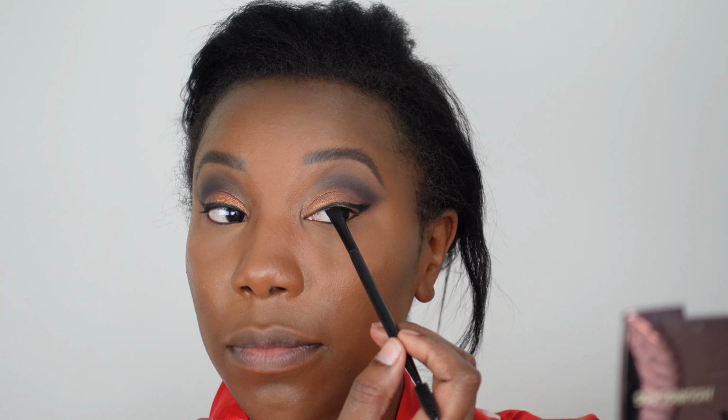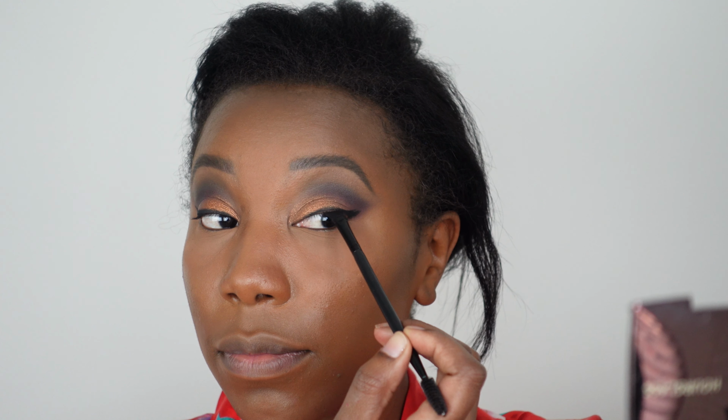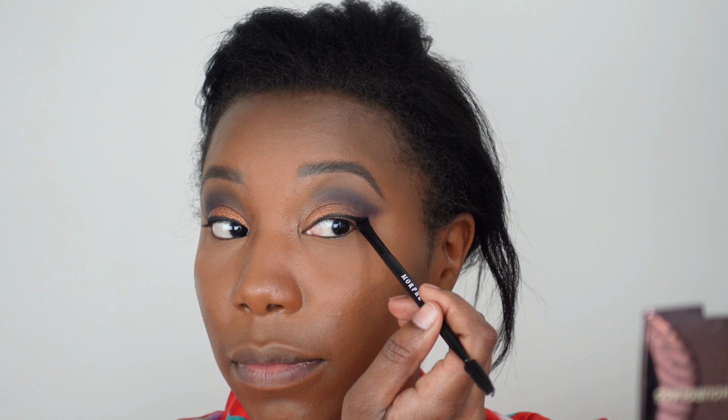And you can see this is even making the liner darker than it already was. This black is super intense. I feel like this palette was worth it just alone for the black.